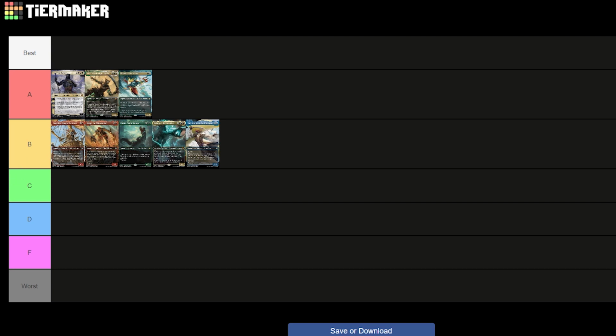And man, who do I think is the worst commander in this set? Really hard, honestly, to decide, because all these guys are honestly pretty good. This guy's expensive, but he can be reduced. This guy, you're casting their spells, which is cool, maybe, I don't know. You're making treasure, so you're ramping.